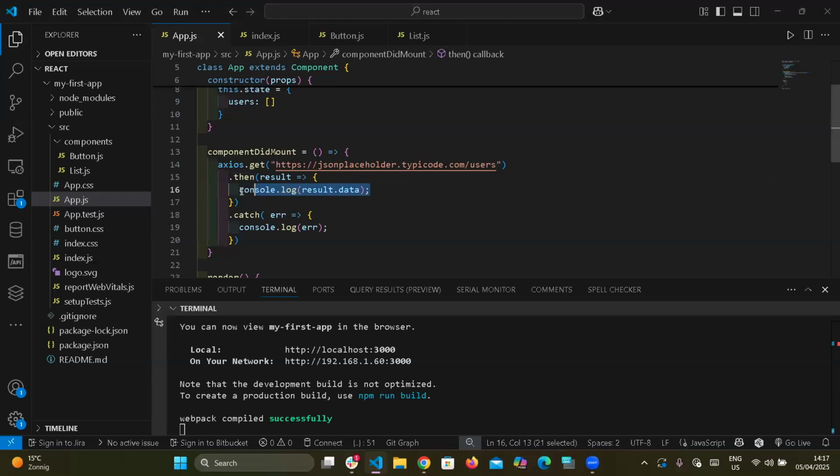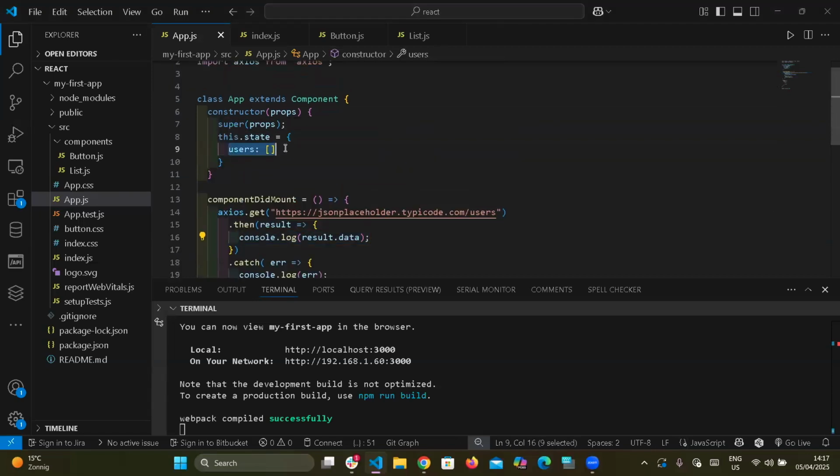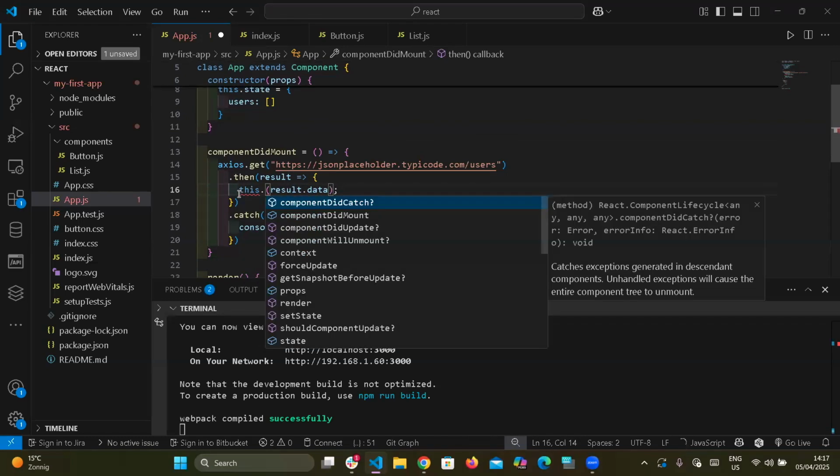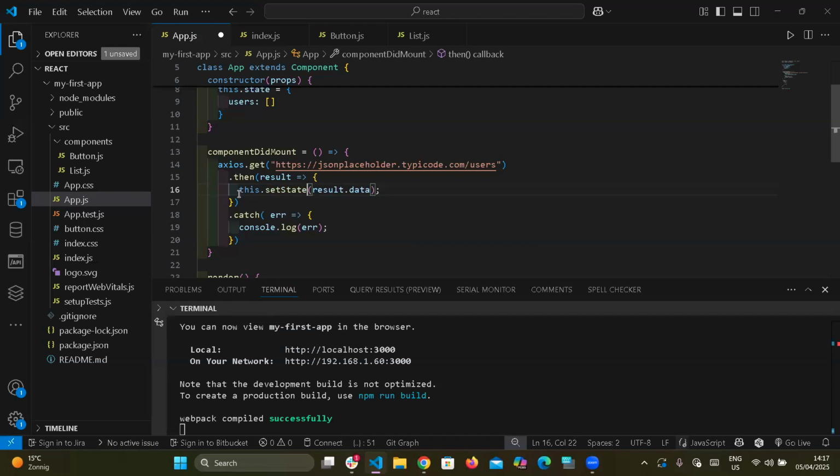I will put this information inside the state. How to put the information inside the state? It's so easy. I will write this.setState, which means please set in the state. It should be a function, and inside this function, it should be an object. Now, what should we put inside setState?